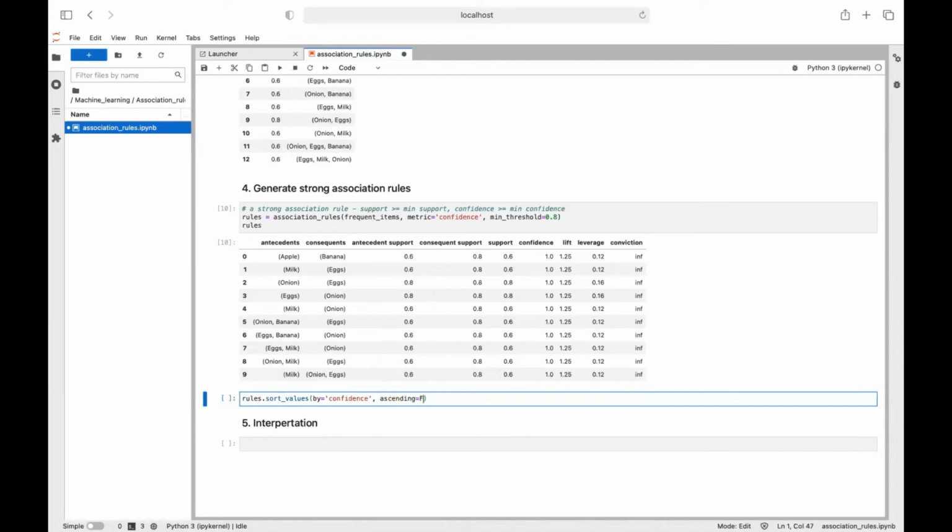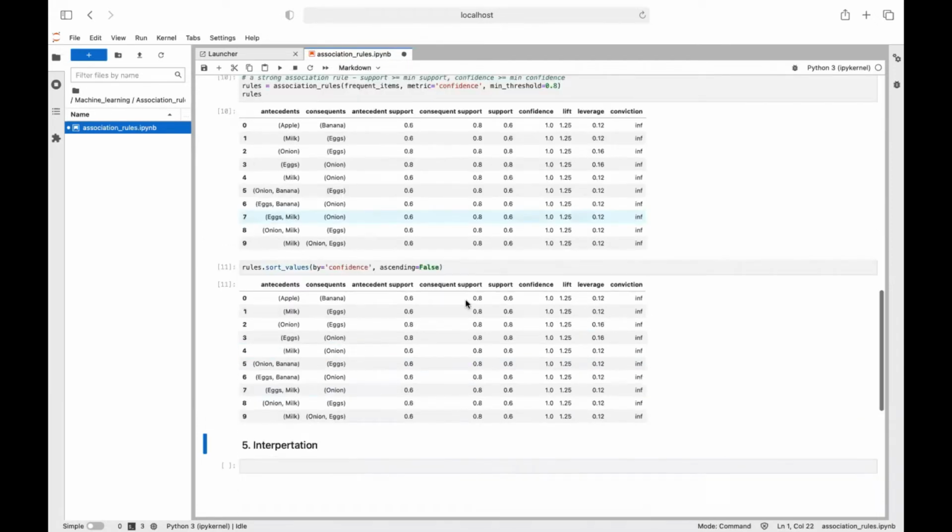Ascending equals False, so it will start from the largest value. In this case, all the rows have confidence 1, so the order doesn't really change, but in a case where confidences are different, the order will change.